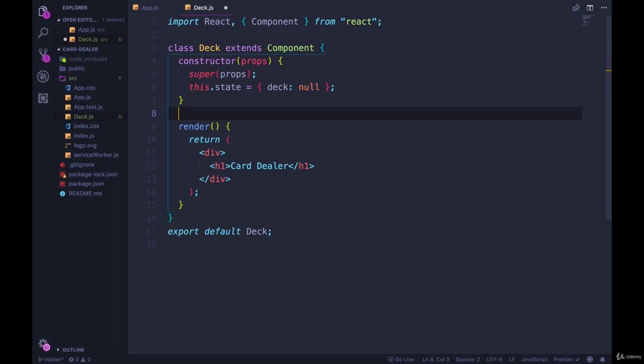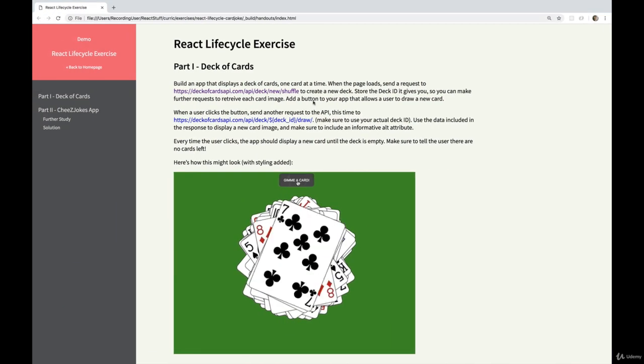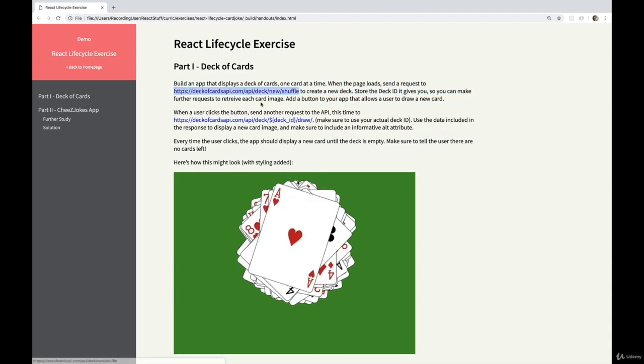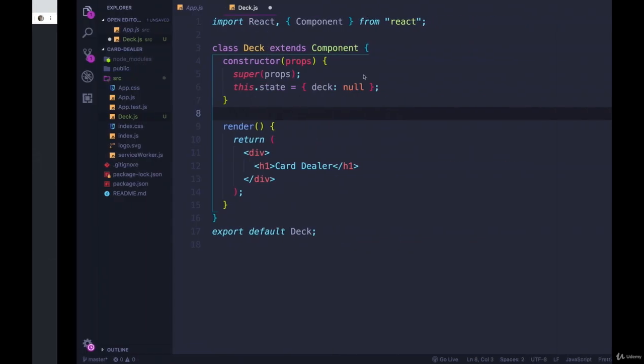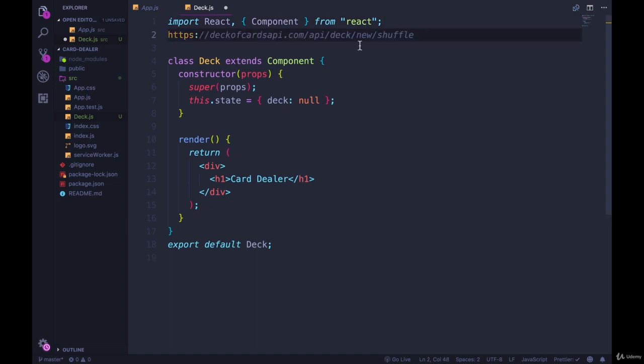Next, we need to write the code to go and fetch that deck ID. So let's get the URL that we need to request, which is right here, deckofcardsapi.com/api/deck/shuffle/new/shuffle. And where should we store this? Well, we could put it in the state, but that's not a good idea because this is never changing. We could make it a prop, a default prop, but that doesn't make much sense either because this isn't really a property that is going to impact the component. We're not going to allow someone to pass in a new API URL. It's never going to change.